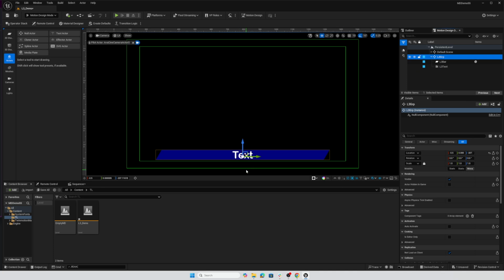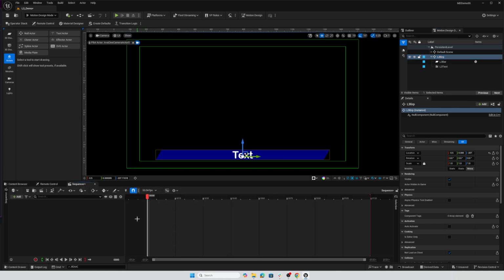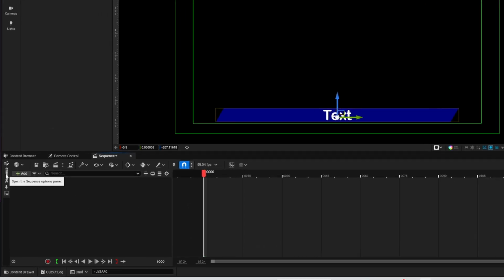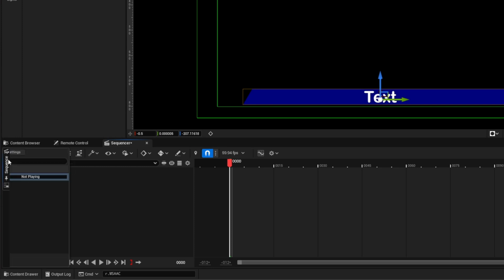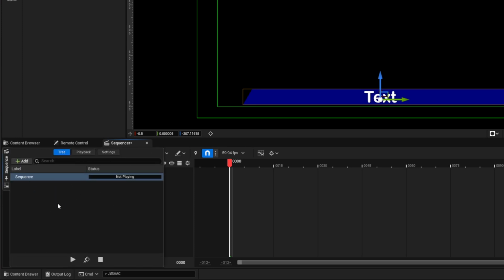Now we want to talk about the different animations that are needed. Remember, there were 3 different animations that we need to have. One is for transitioning in, one for transitioning out, and then one for transitioning as a change between 2 different copies of this same level. So if I go to the sequencer, and this is where we manage our animations, I can expand this sequence panel here on the left, and this is where our different sequences will be listed. I like to keep this default sequence and just call it layout. So I'm going to select this sequence and hit F2. This is our default one. And I'm just going to call this layout and Control-Shift-S to save all my changes.